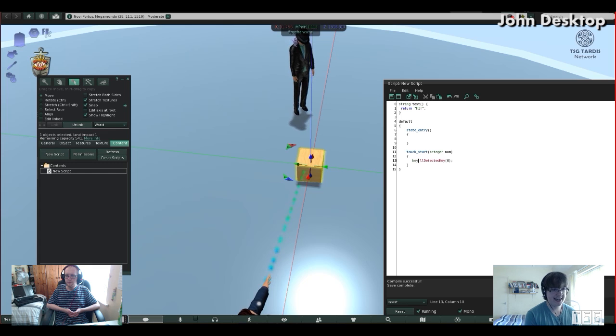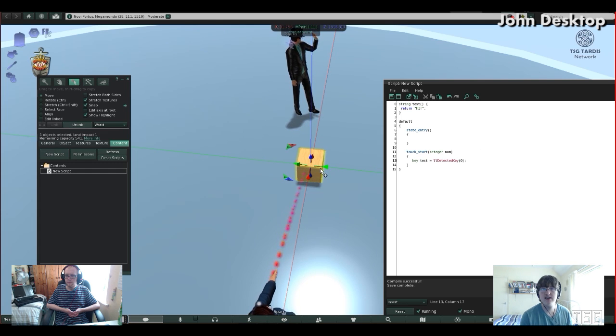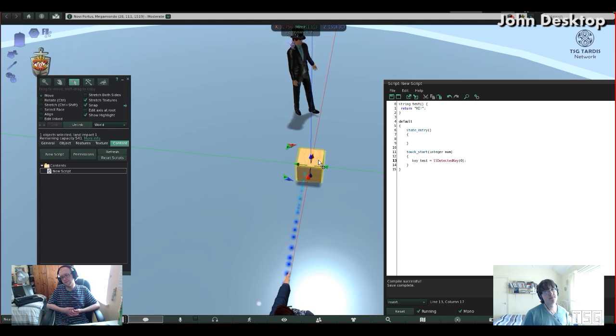And then you put it as a key. By the way, key is another variable type. A key is basically a string that is specific to our avatars and objects. So every object in Second Life is put on a database on Linden Lab servers, and each one of those objects has a key. That key is an identifier.